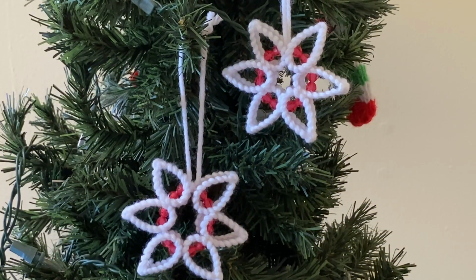Gather the kiddos and make some of these plastic canvas snowflake ornaments.